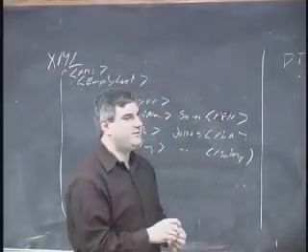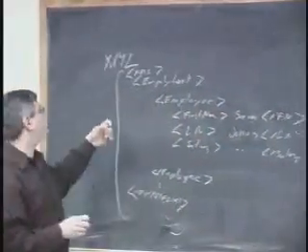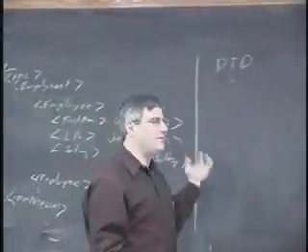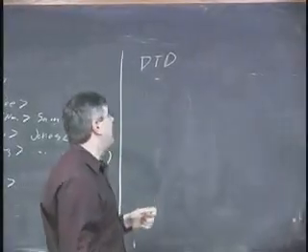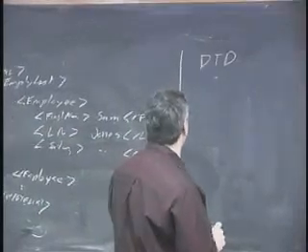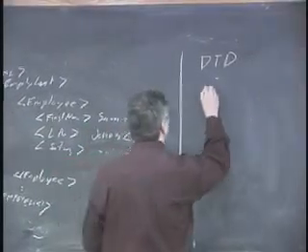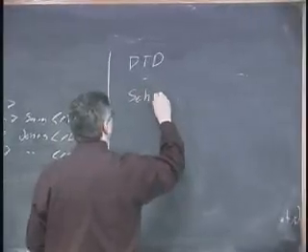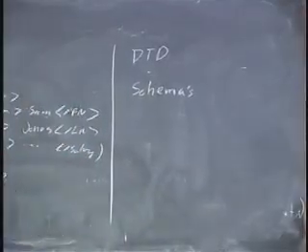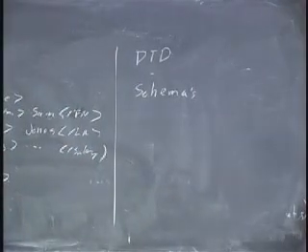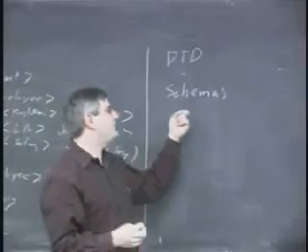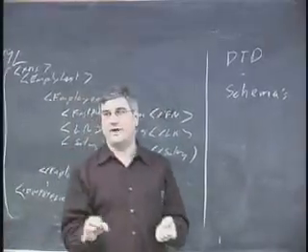The format of DTDs, unfortunately, is not itself XML. So you're writing this non-XML document to describe your XML class. DTDs do have lots of angle brackets in them, and they are text documents with lots of angle brackets, but they're not strictly XML. So there's another format that is XML, called schemas, that is also used to define XML languages. And XML schemas are XML documents themselves.